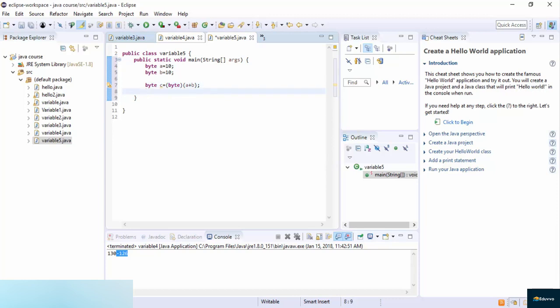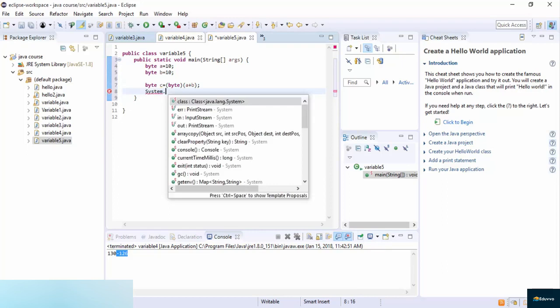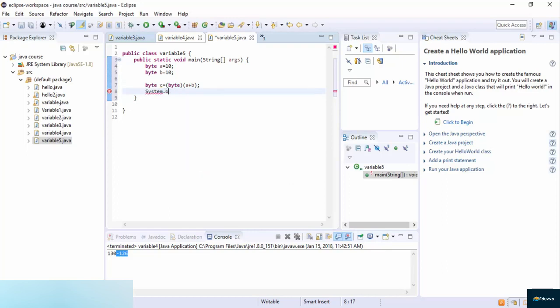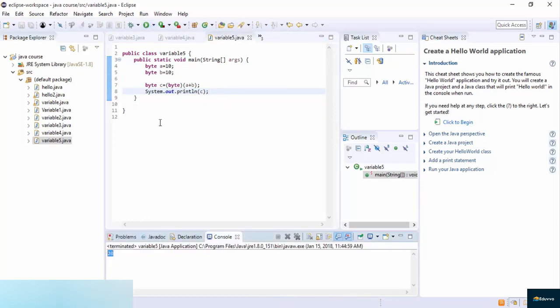Now I write System.out.println c, and now I execute this program. So we have the expected output, which is 20, because it is an integer.